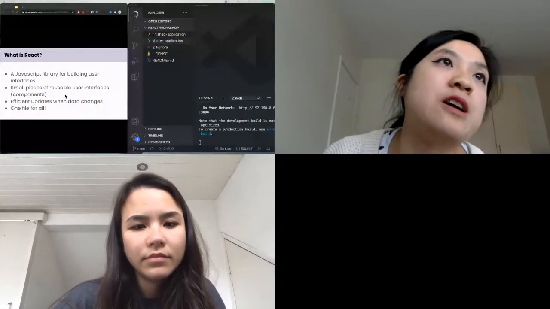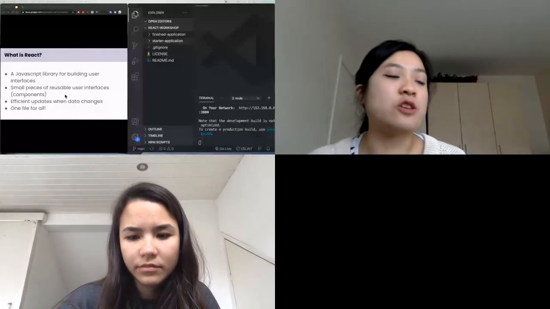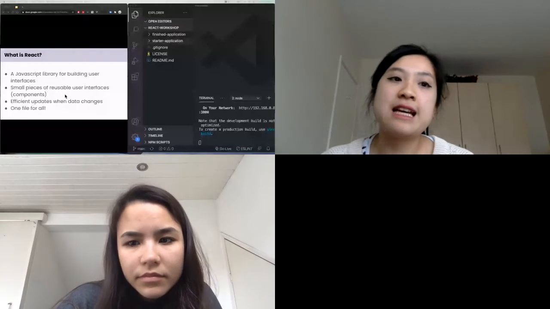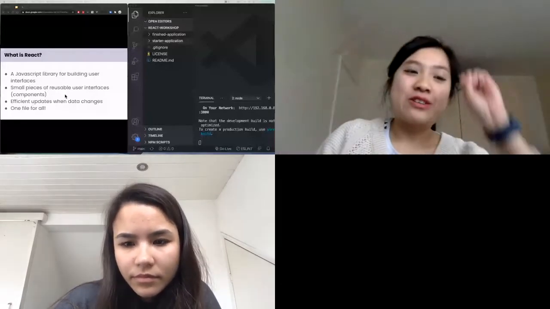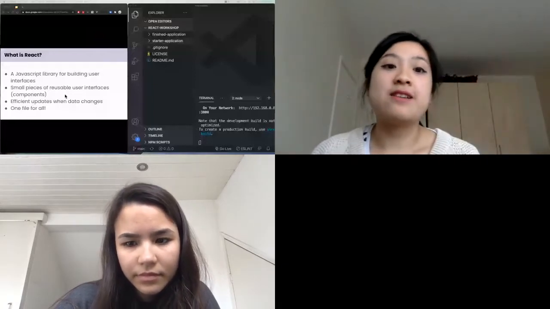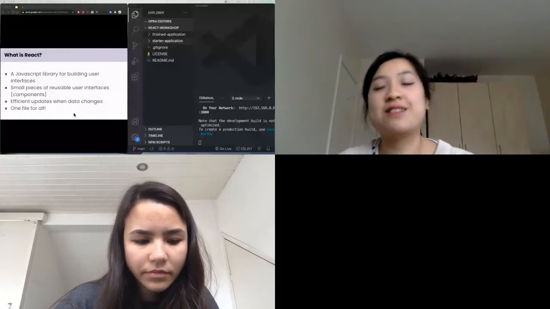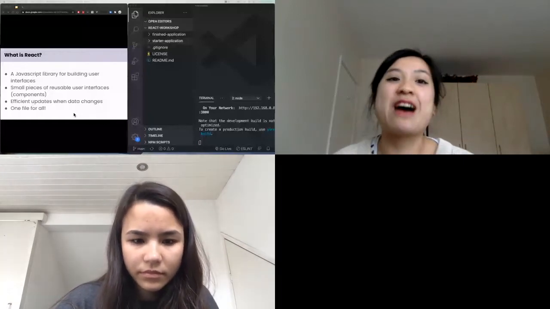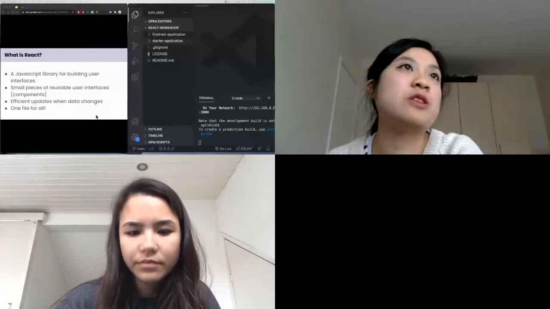So here we've got small pieces of reusable user interfaces called components. The idea is that instead of building your web app all in one go, you build it in pieces. This is very handy because it means you can provide efficient updates when data changes. So instead of having to render everything in one go, you do it in bits, which is super cool.